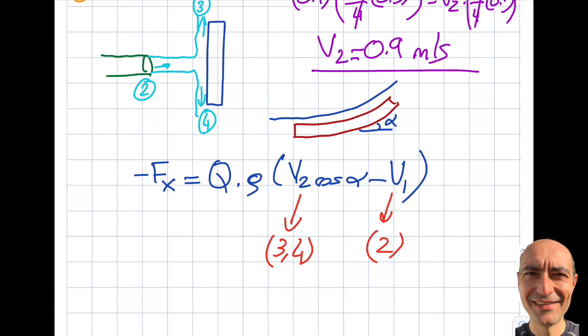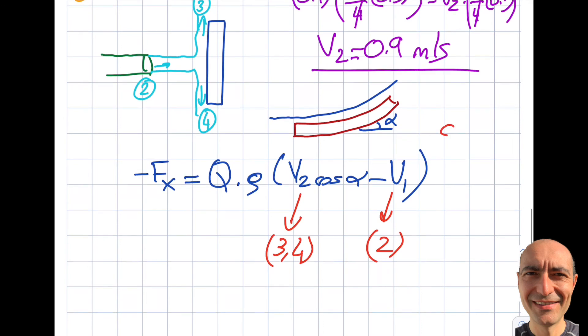Now what we're going to do is, I said alpha is going to be 90 degrees because of the way it's drawn. What is cosine 90? Zero. Kind of makes sense because the exits I have here and here are perpendicular to the x direction and there'll be no contribution from the momentum point of view to the equation. So this drops out. I don't really matter whether I have three or four or five exits.